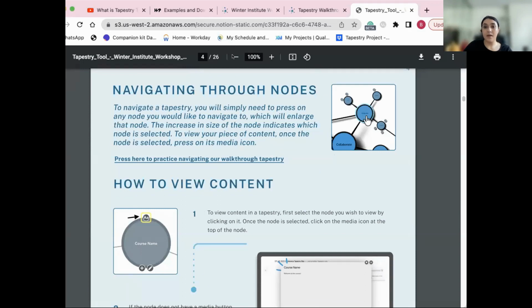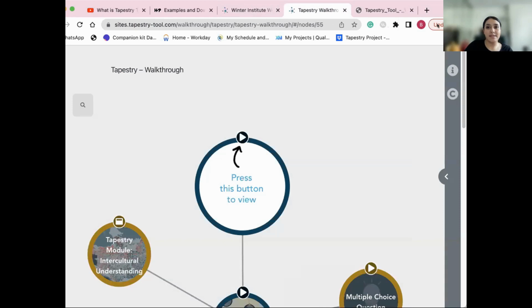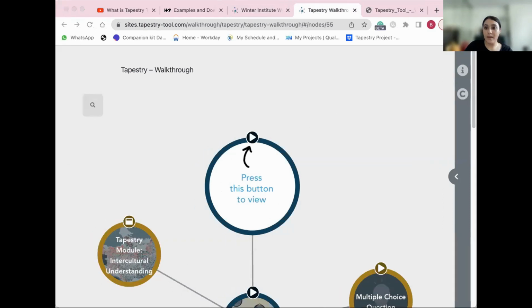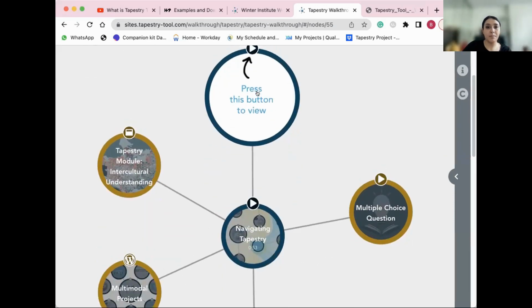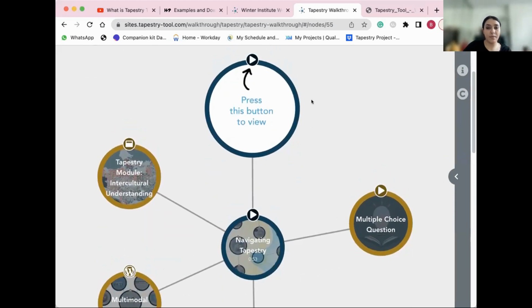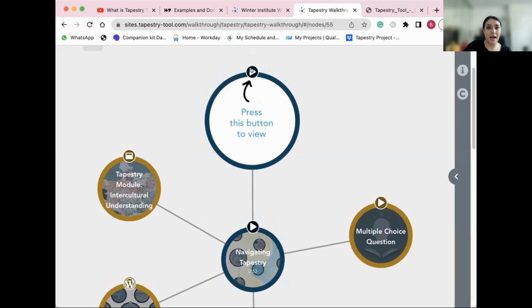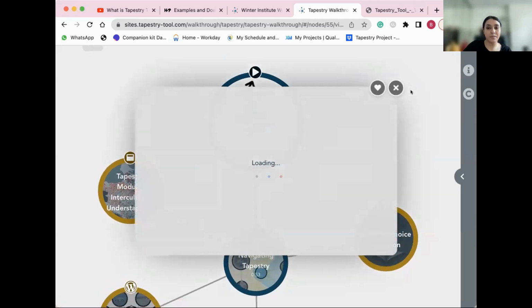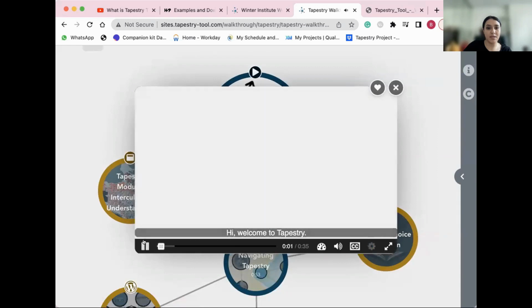I have this tapestry open here, as you can see. To begin, you can open a given node on the page by pressing on the node and pressing the media icon on the top. This will open the content.